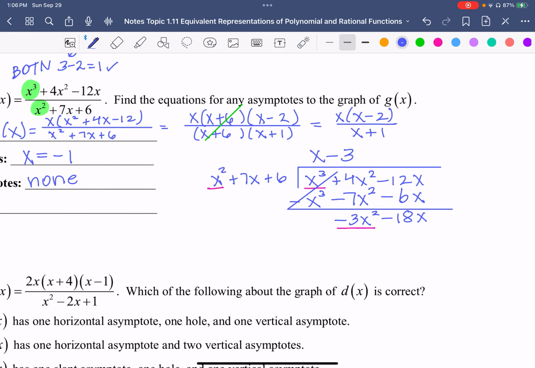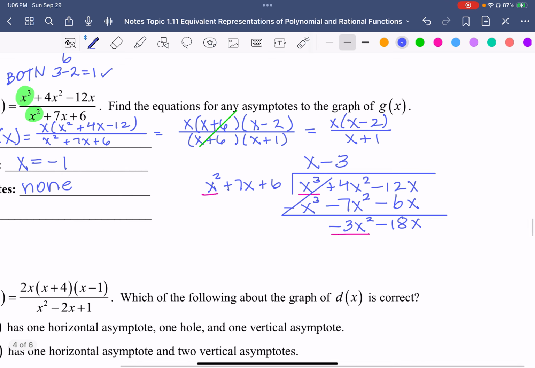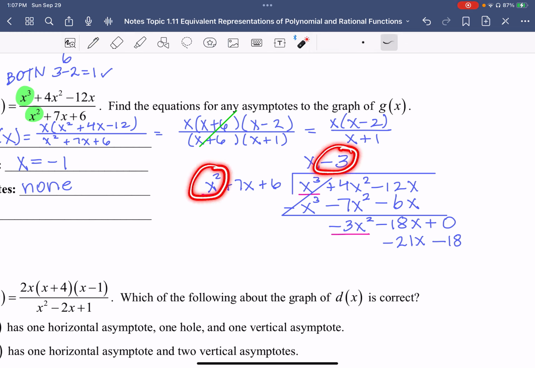So I'm going to put a negative 3, and we're going to multiply negative 3 again by these three terms on the outside. Negative 3 times 6 is negative 18. Now, I don't have a spot for just a constant number, so I'm going to put it by itself on the side. Or if it really bothers you, on the previous one, you could add plus 0 because there was 0 constant, so adding a plus 0 doesn't change anything. Okay? And negative 3 times 7x is negative 21x. And negative 3 times x squared is negative 3x squared.